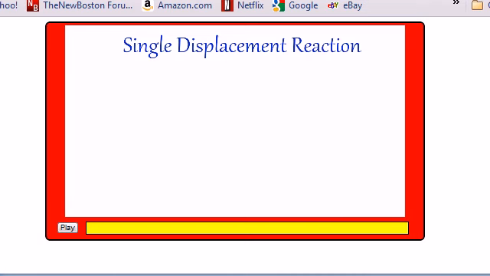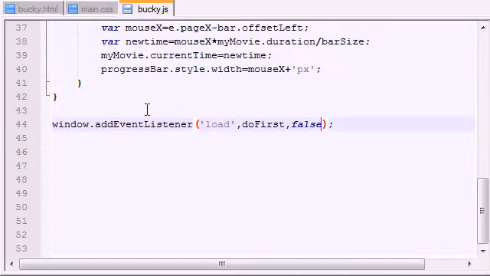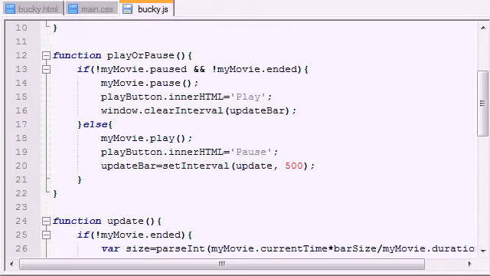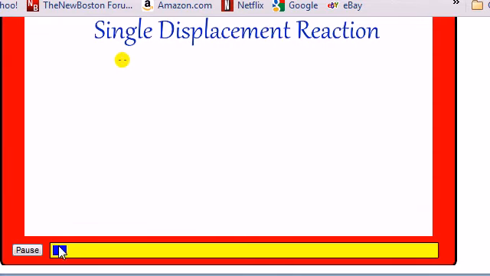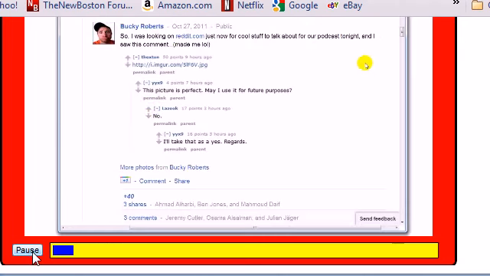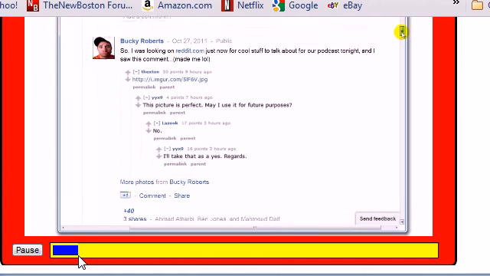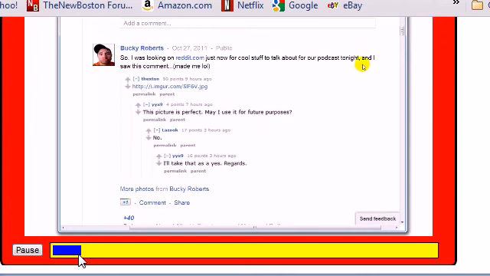So first, let's test, let's see, what function do we have first? Our play or pause. Whenever we hit this, our video should start playing, our progress bar should change sizes, and as you can see, this play button changed to pause. Let me scroll in a little bit. Now watch what happens when I hit pause. It changes to play because now our video is paused, and now we can hit play to start playing the video again. Now the video is playing. I'm going to hit pause. It changes to play, and as you can see, our progress bar is updating every half of a second.